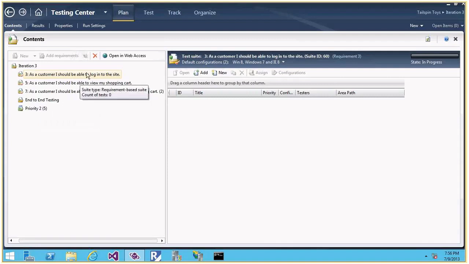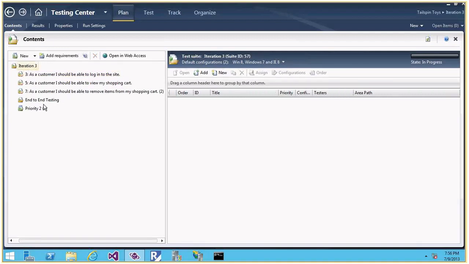Okay, so let's see how to create a new test case. We saw how to create a test plan and all the three types of test suites, and now we'll see how to create a test case. To create a new test case, I have to click on new. To add an existing test case, I have to click on add an existing test case, query it, and add.